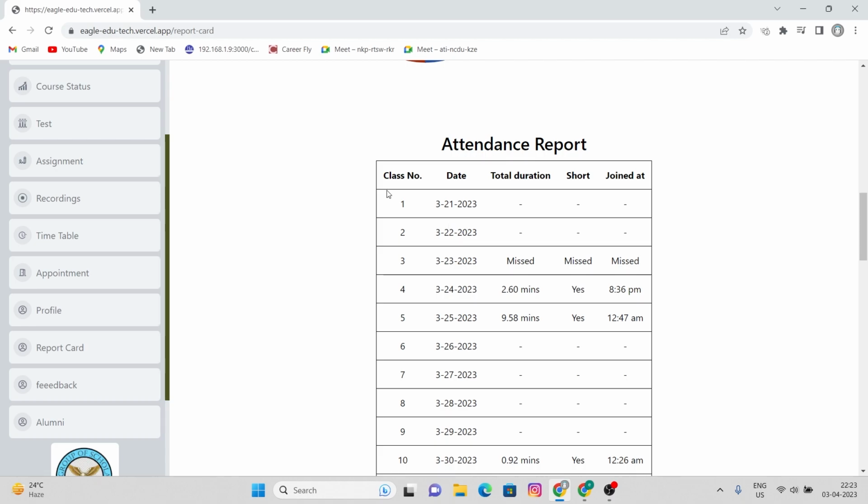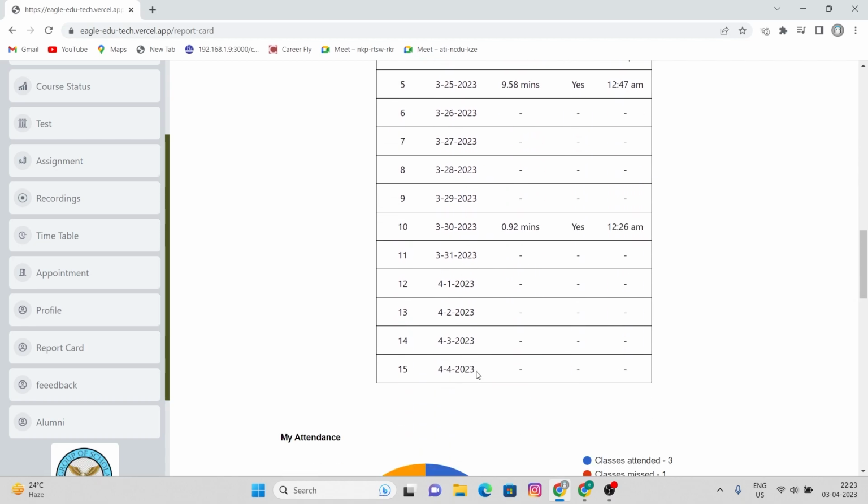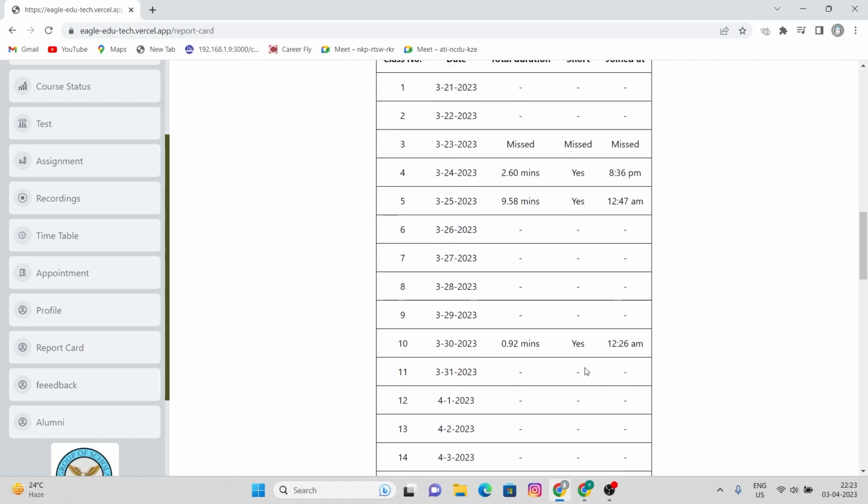So we are mapping all the dates here till the current date. Today it's 3rd of April, but it says 4th of April. Maybe it belongs to GMT timing, I guess, because we are in India, and GMT is 5 hours 30 minutes behind us. So this is basically the thing.